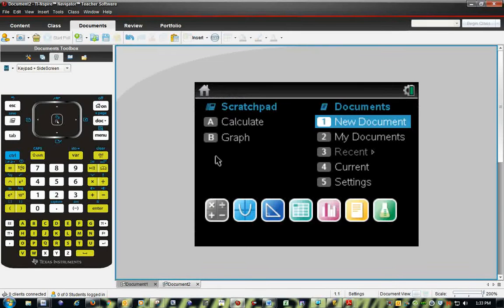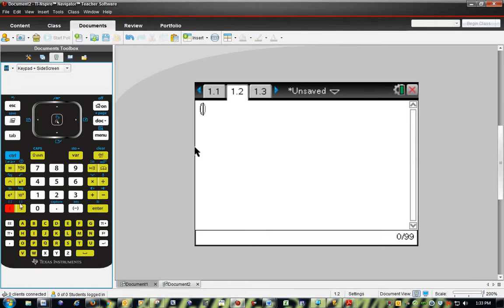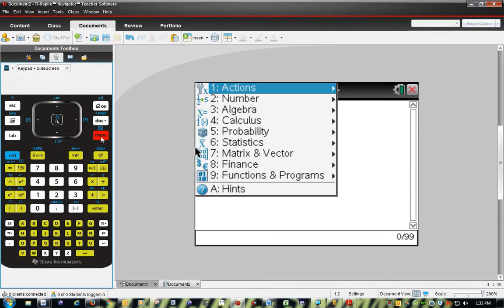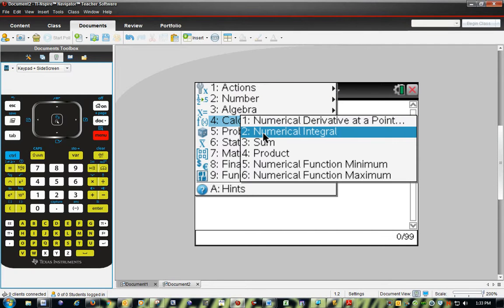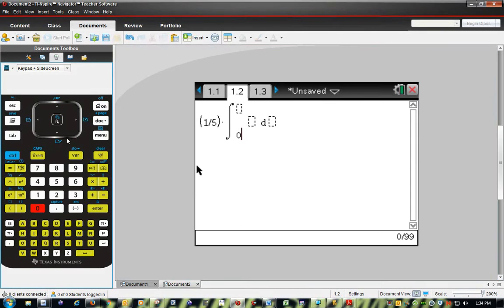Alright, so now we want to build this up. It's 1 over 5 minus 0. What's 5 minus 0? 5. So I want 1 divided by 5, and I put that in parentheses, times, now I need an integral. I'm going to figure out a numeric integral, so I'm going to go Menu, Calculus, Numerical Integral. And now I have everything I need. Bottom is 0, the top is 5, and now I got to plug in everything.